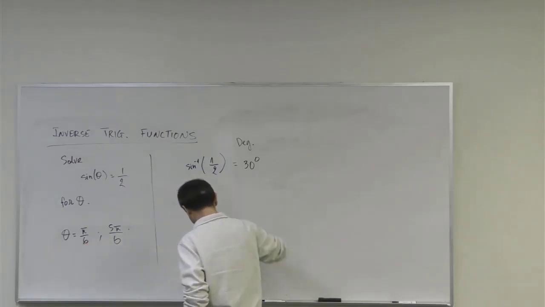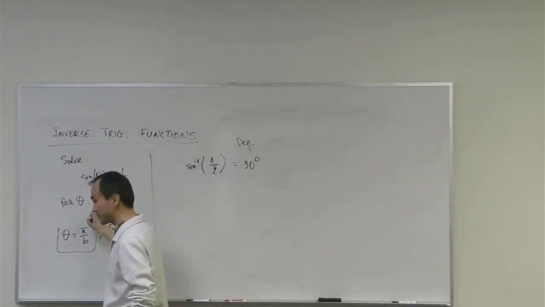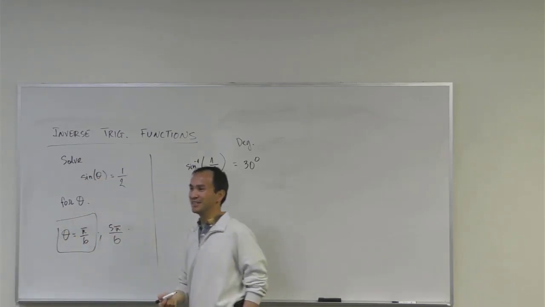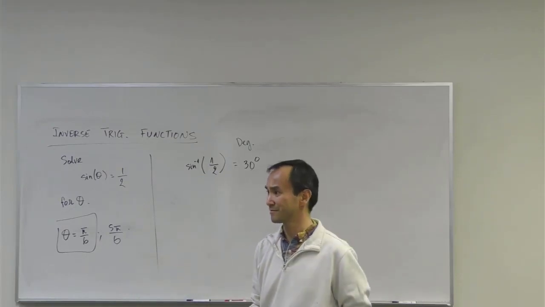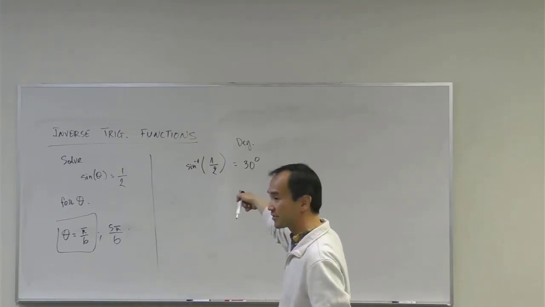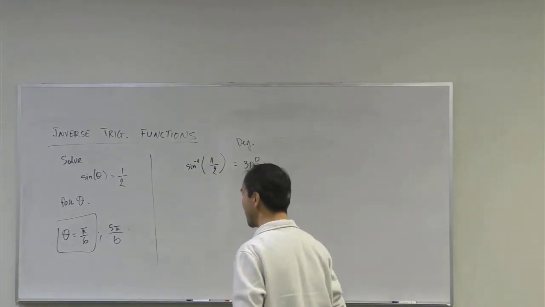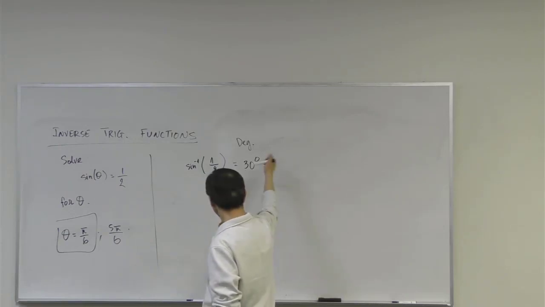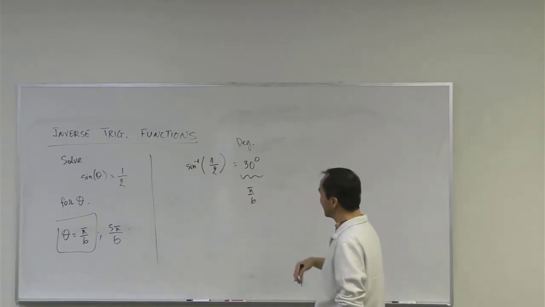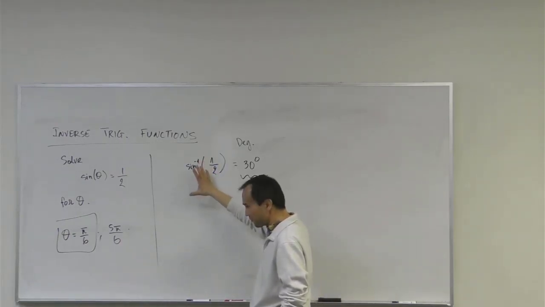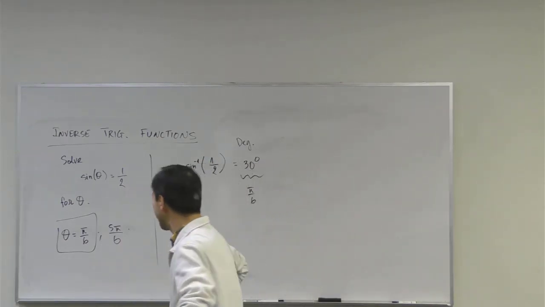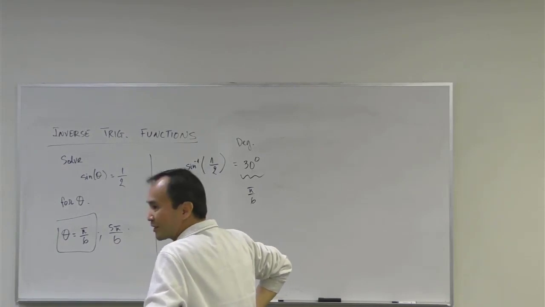The 30 degrees here agrees with this pi over 6. You guys follow? And this 5 pi over 6 here is about 150 degrees, right? But the calculator, after running the sine inverse, didn't give two answers. It only gave 30 degrees. See what I mean? And 30 degrees, if you think in radians, is a pi over 6 angle. So the truth now is that inverse trig functions have a certain restriction, okay? A certain restriction right there.